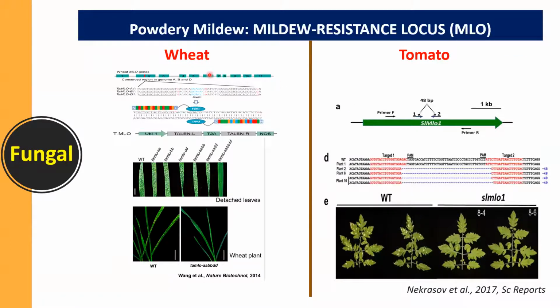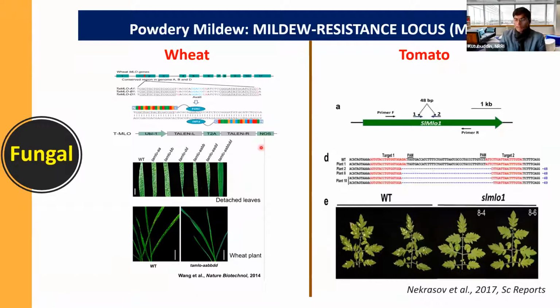Okay, thank you. So for wheat and tomato, there are also susceptibility genes called powdery mildew locus, MLO. This MLO gene also helps the powdery mildew pathogen to infect. For wheat, this MLO locus has been genome edited, and also for tomato, and they have been shown to impart great resistance. You can see this is the wild type, infected hugely with the powdery mildew fungus, but here the one which is edited is not infected.